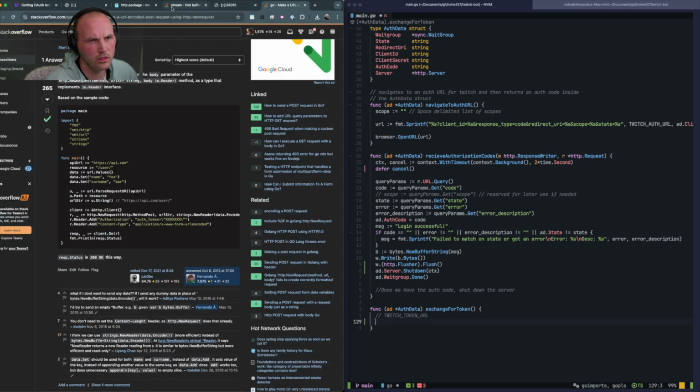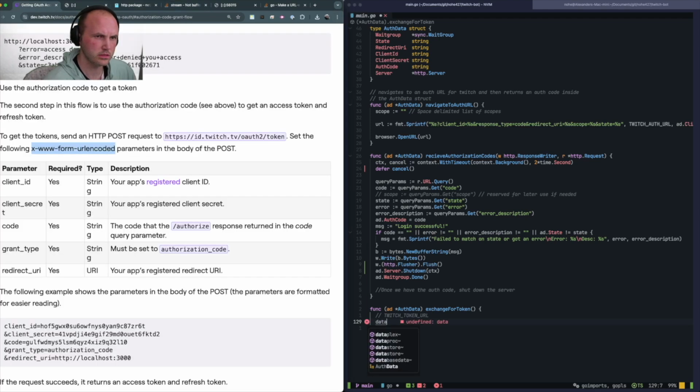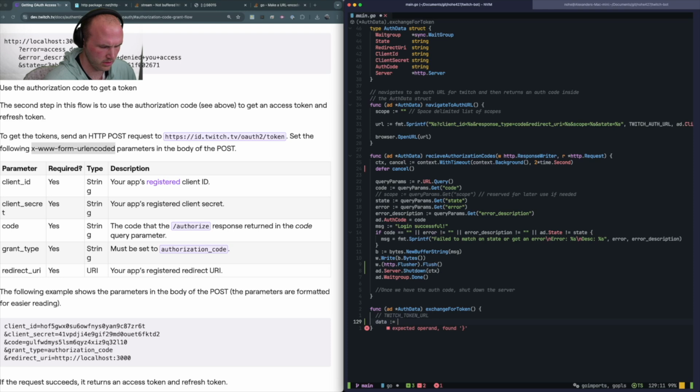So let's see here. That's url.Values, which we saw yesterday, if I recall correctly. So we'll say data. Where's the docs? Data equals &url.Values, data.Set, and this would be the property.